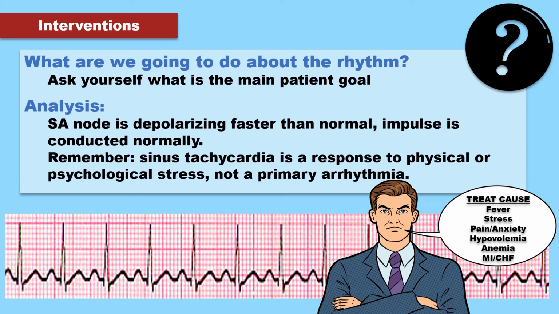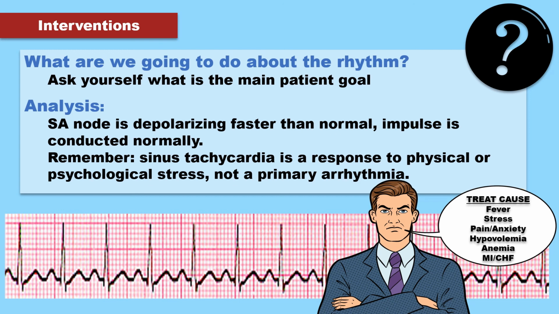For some cases, the patient frequently is not symptomatic. But if the tachycardia goes on for days, then they might experience dizziness, weakness, syncope, chest pain, shortness of breath, and hypotension. Again, all signs of inadequate cardiac output and inadequate tissue perfusion. So what are we going to do? In order to treat sinus tachycardia, you need to know what the cause is. In general, we're not going to treat the rhythm itself. Instead, we will treat the cause.